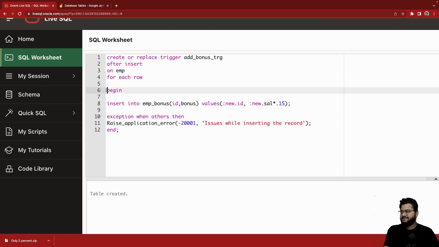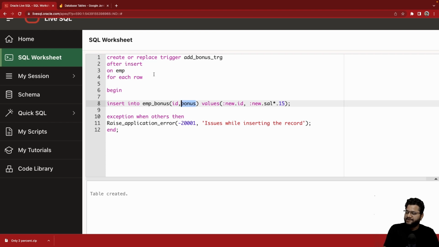And this is the section of the body of the trigger where we are saying insert into employee bonus, the table that we just created. We need to enter ID and bonus. And here you will notice a new thing: the variables can be used as colon new or colon old. In case of insert, it will always be colon new. In case of update, there could be old versus new.